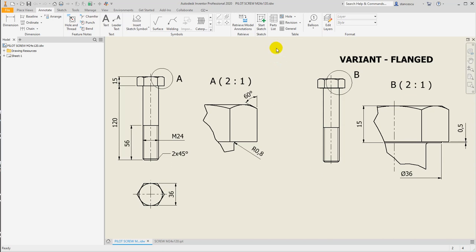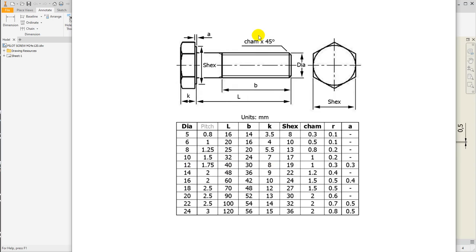Good. And then we'll use a table to create a family with or without flange, because you see here the dimension is A, and this dimension is missed on some parts, some lines. Our part now is the bottom line.